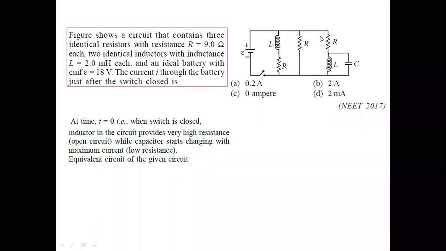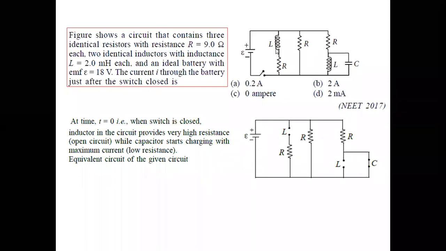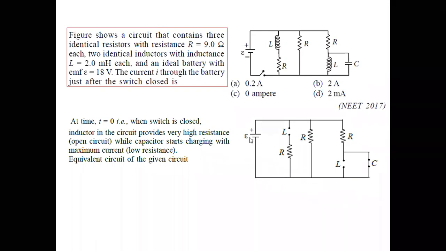Here also no current. Of course, current flows here through the capacitor and directly again. Current flows in this way, but there is no flow in this path. So let me make a small diagram, the equivalent circuit diagram, of how the circuit looks. When the inductor is behaving as an open switch, there is no contact. The current starts here, it flows here, again flows here, and it goes. The capacitor will allow the current, that's why these two are joined. The capacitor means there is a flow of current with low opposition.